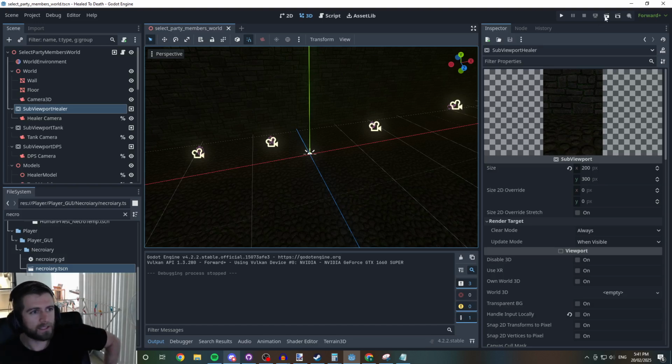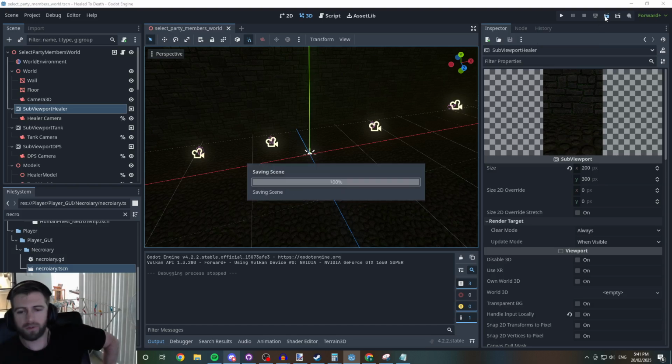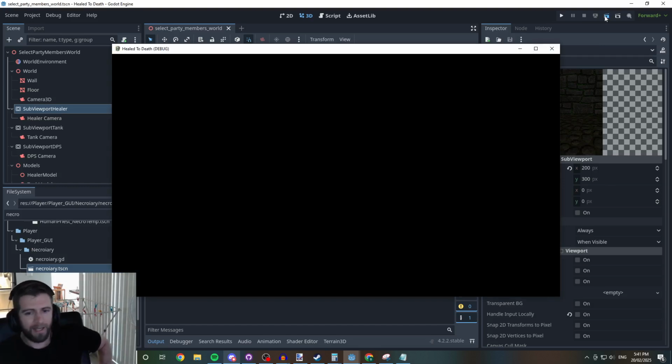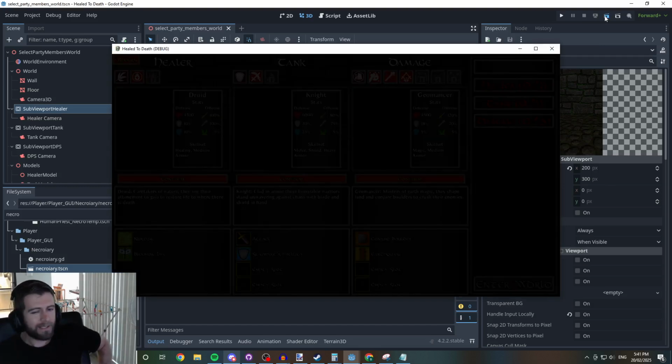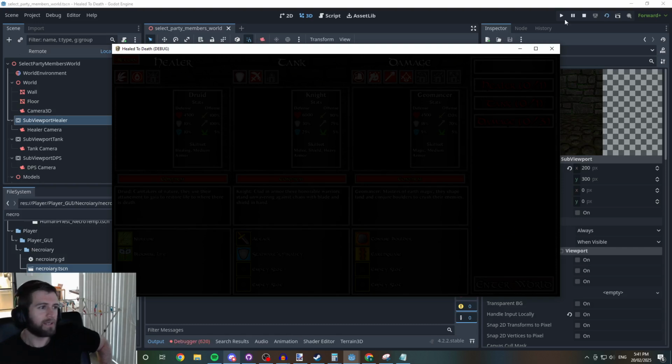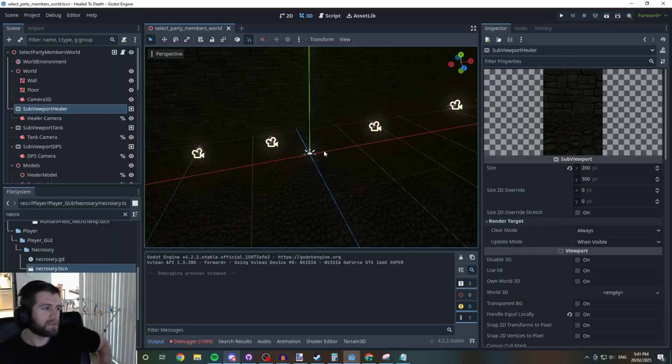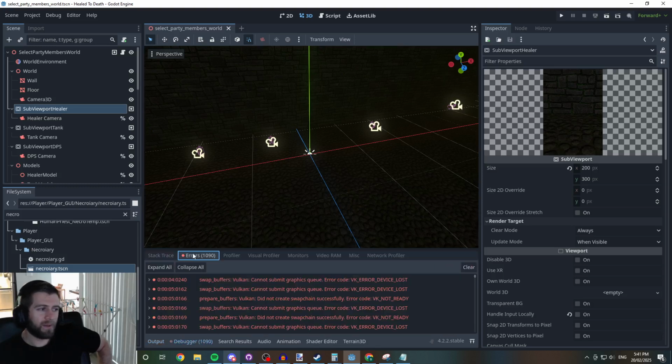But what actually happens, and I forgot to show you guys the performance, is that this is running at sub 60 FPS. And every single time I run this, you can see, oh God, even running it creates the issue.